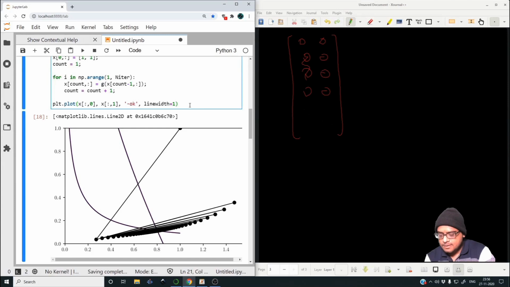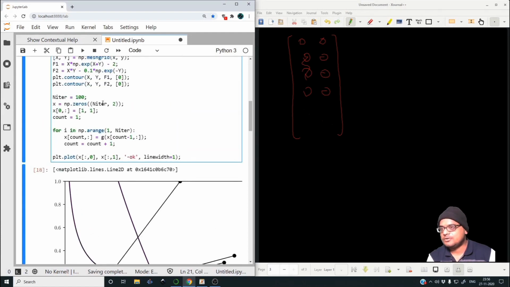Okay, so we've started our guess over here. This point corresponds to 1 comma 1. At the end of the first iteration, it has swung to this point. Second iteration swung to this point. Third over here. Okay, so it is zigzagging its way towards the final root. All right, so we see this is the nature of convergence for a system of equations. Okay, you can try this out for a variety of systems of equations. You have the basic outline of the program with you. Try to go wild with it.